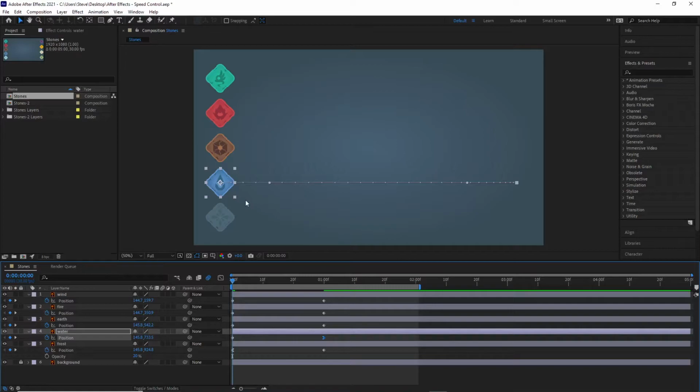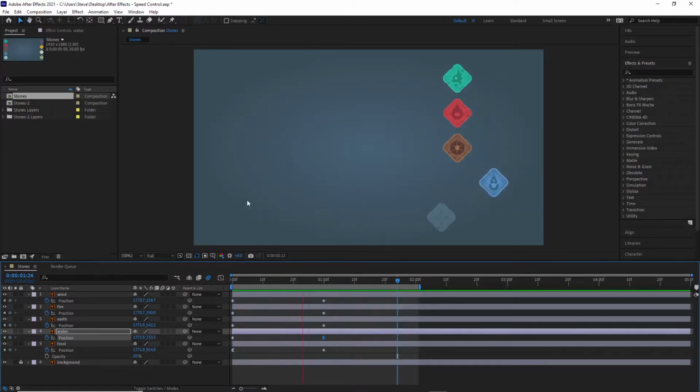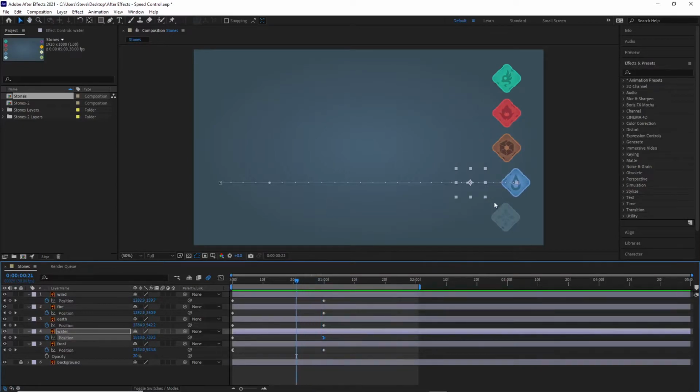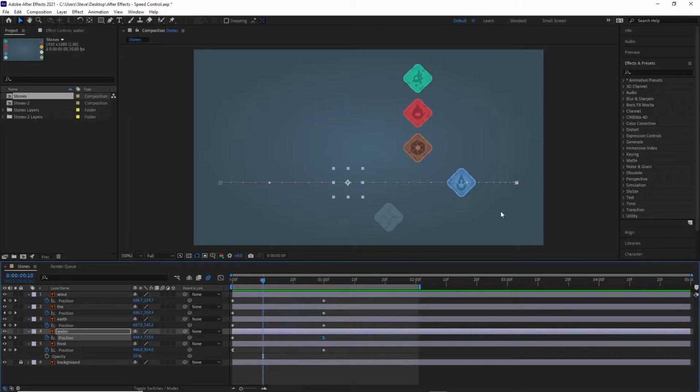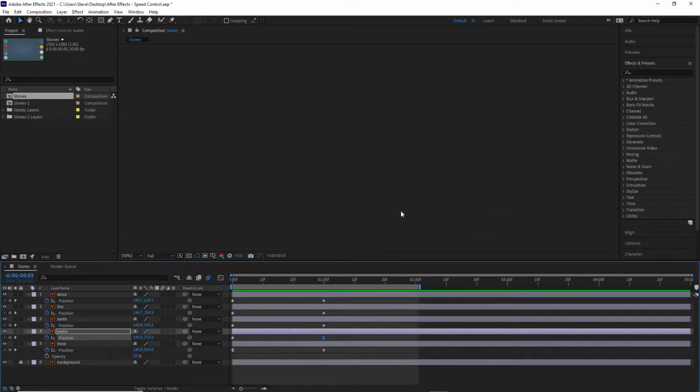So again, if we test that, you'll see it starts off faster and then eases in, slows down to the second keyframe. Again, you can use page up, page down. Let me just bring the playhead back in.